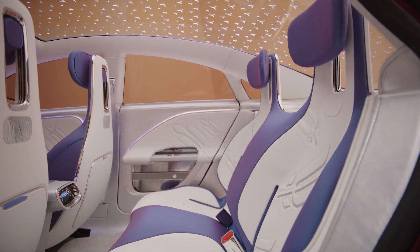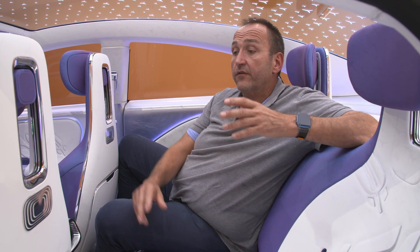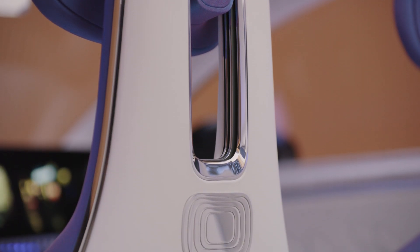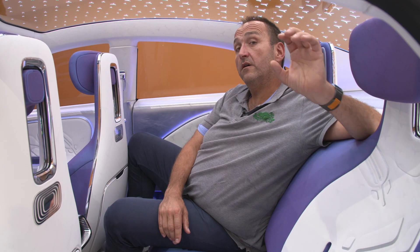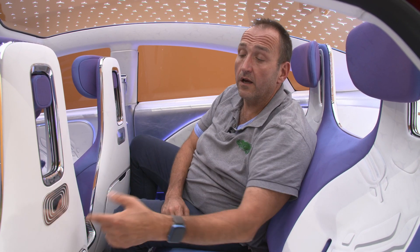With the seats of the show car, the CLA concept appears smaller than it actually is. If you take out these seats and put in normal seats, it is really a roomy car. Looking at the back seat, I notice the charging pads for your mobile phone — same as you know from Apple Power Banks, you can just magnetically put your phone on, it charges, and it's kept in place while you drive and watch your movies. A really smart idea.